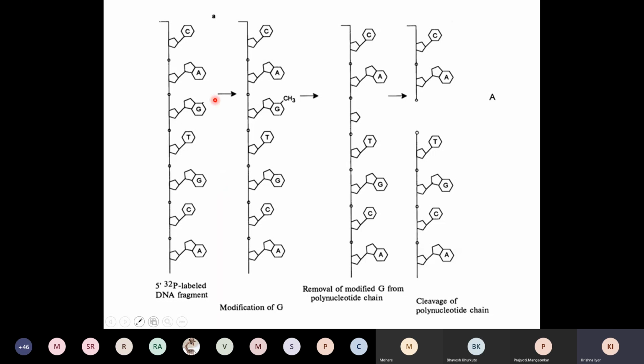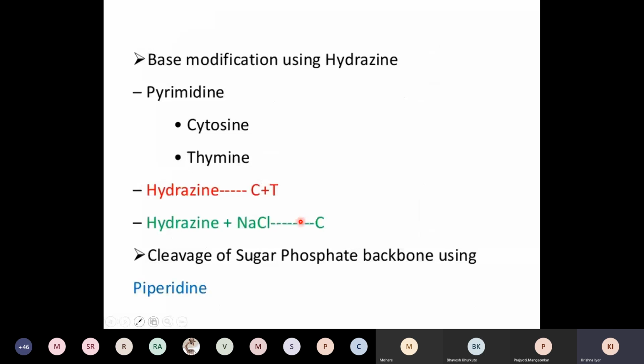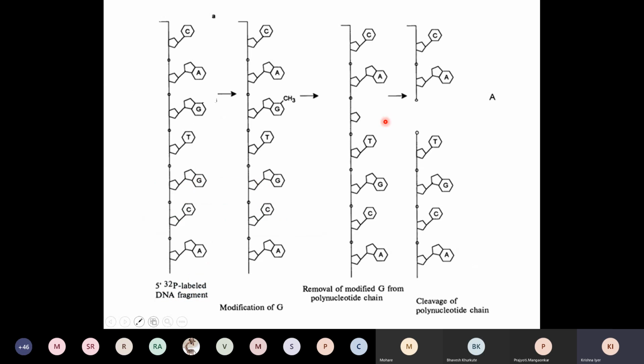But see what happens when methylation occurs here. Remember, in the presence of DMS, after methylation occurs, you actually get depurination. And when depurination occurs, at this point there is only ribose. And later on, when you treat with this reagent called piperidine, which is for cleaving the sugar-phosphate backbone, the sugar-phosphate backbone gets cleaved here. So now, basically, I'm going to get 2 pieces.